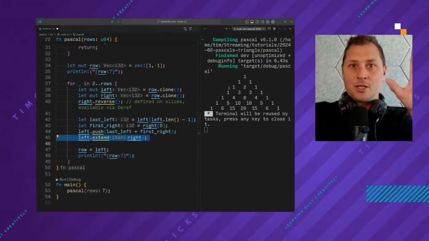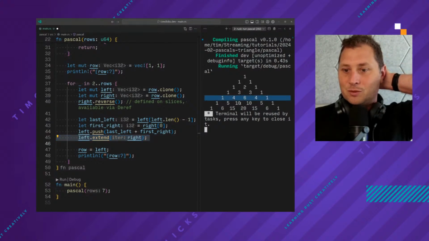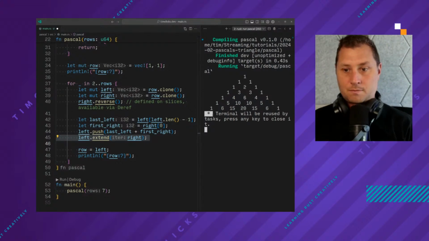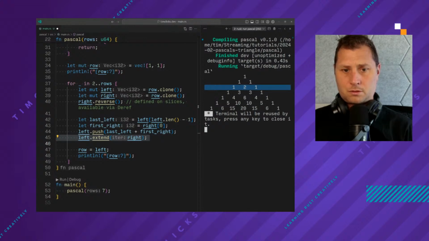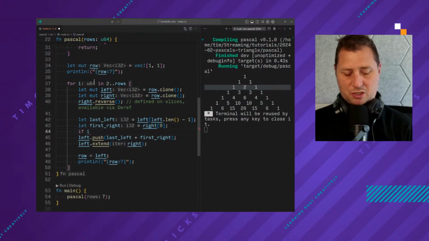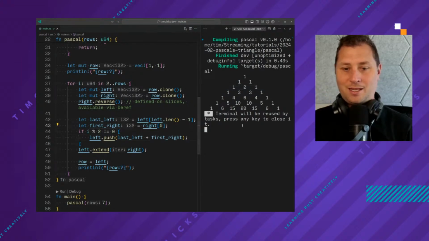So my idea was that I would take the left-hand side and the right-hand side, and I would merge them together while adding the new element in the middle. Now, unfortunately, the new element doesn't always get added, and now I'm feeling very silly for not being able to fix this. So we only add a new element on odd rows. This is unlikely to be, I'm very unhappy with myself because this is the worst way of implementing this. I remember seeing the example in Rosetta code and thinking, wow, that's extremely elegant. And this is looking far less elegant than what I remember.